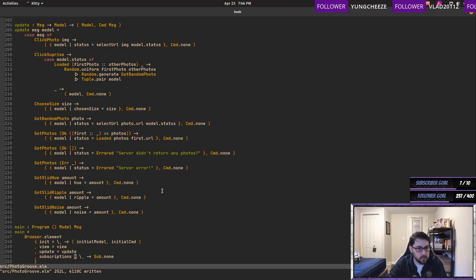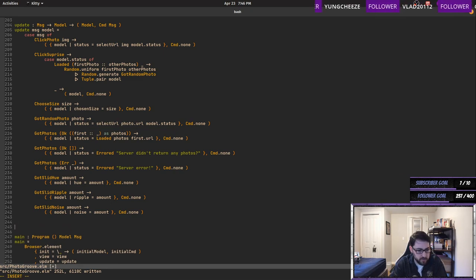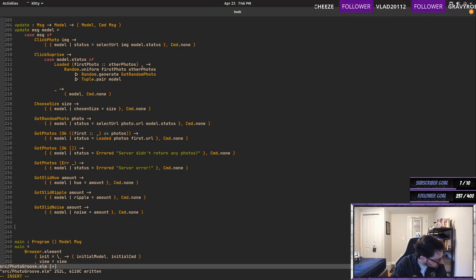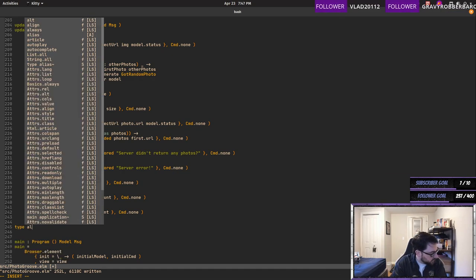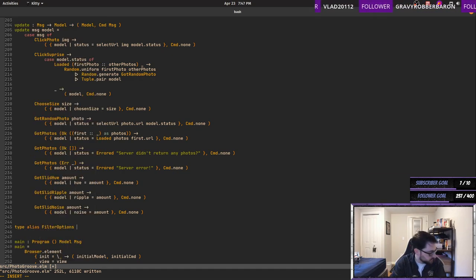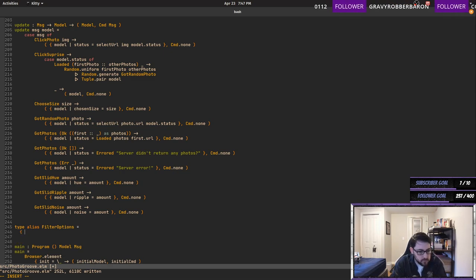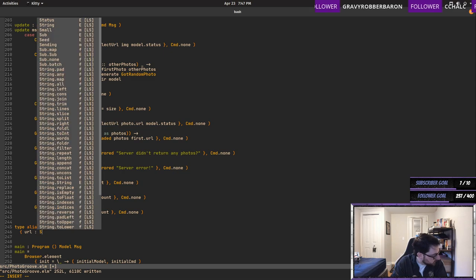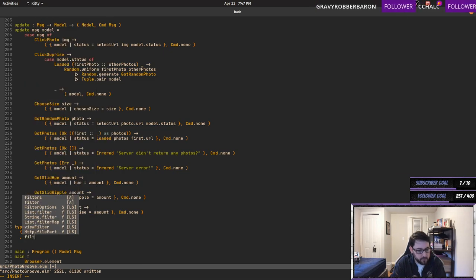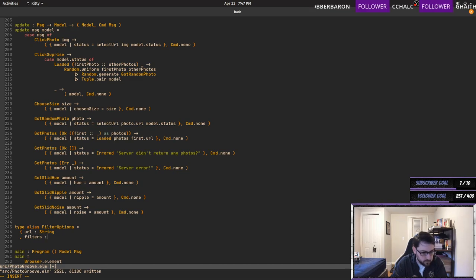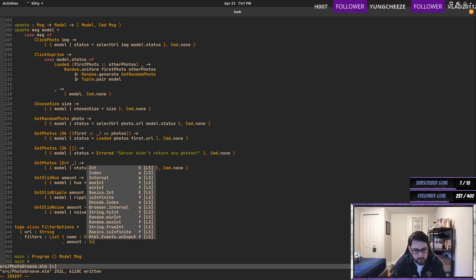So I guess we'll start by typing down here. Type alias FilterOptions: url string, filters list, amount int.